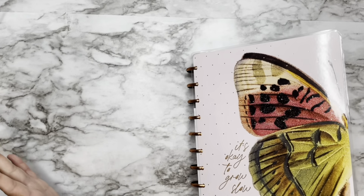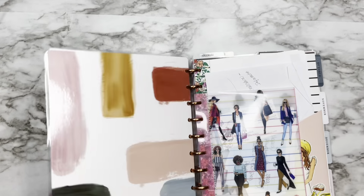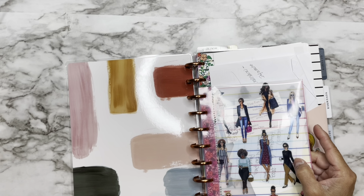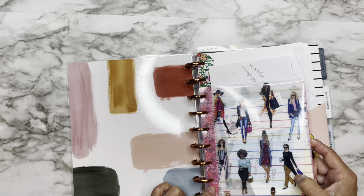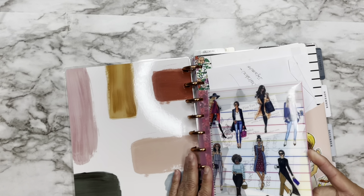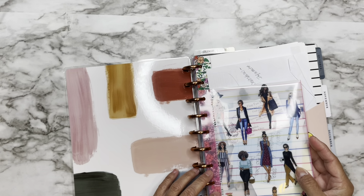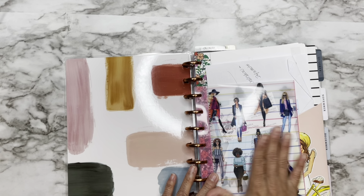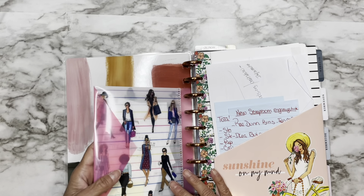I Frankenplan it a little bit because I don't have the right stuff. So I like to use a folder here. I'm gonna go to Joann tomorrow and see if I can find an accessory pack or something that has neutral folders. I love using this because I keep important things in it. The only one I have is Wrong Run. So for now, I'm gonna put the Wrong Run until I find a more neutral one that I could use.